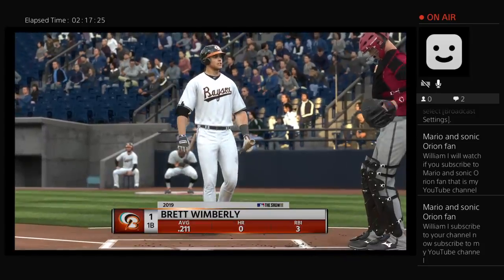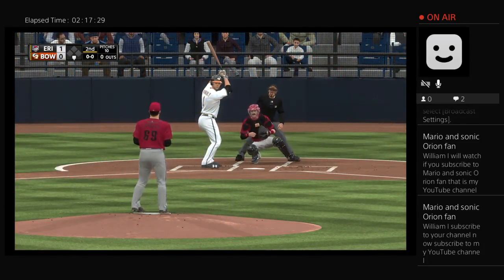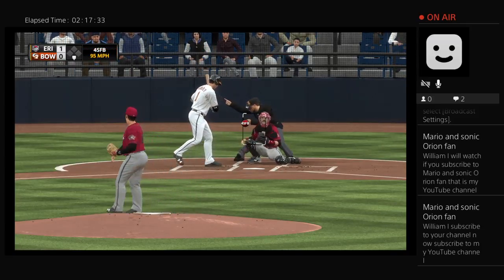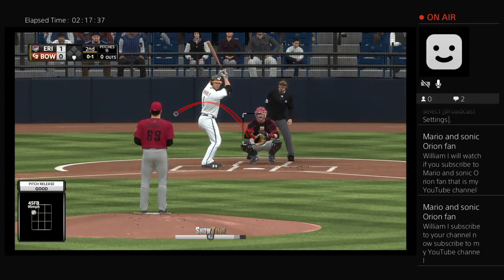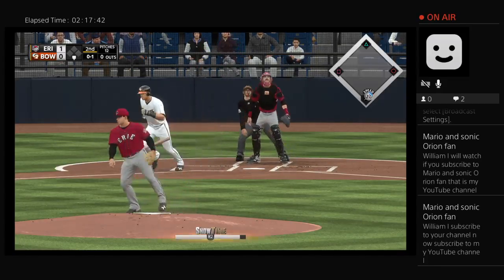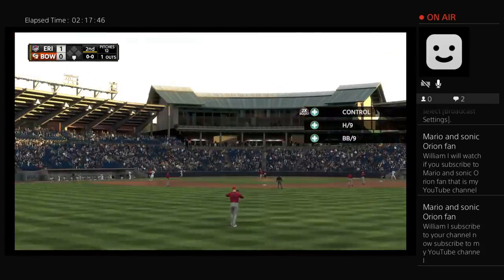Leading off the inning, Brett Wimberly, and they'll need him to get something going here. Here's the first pitch to him. Takes a fastball on the inside corner. Wimberly, the native of the tiny state of Rhode Island. His contract is set to expire at the end of this season, so he may end up hitting the market this winter. And this is taken in for out number 1.